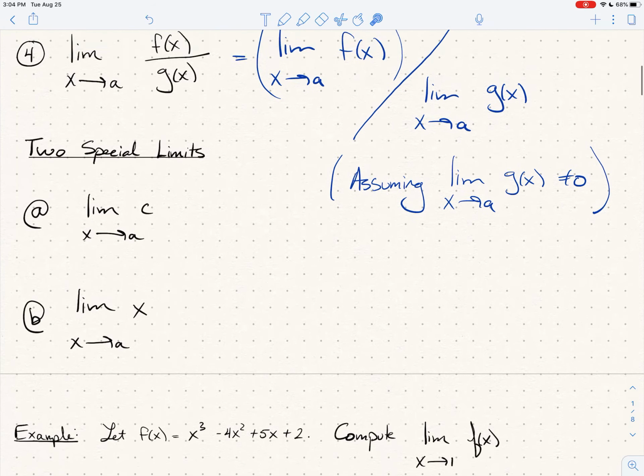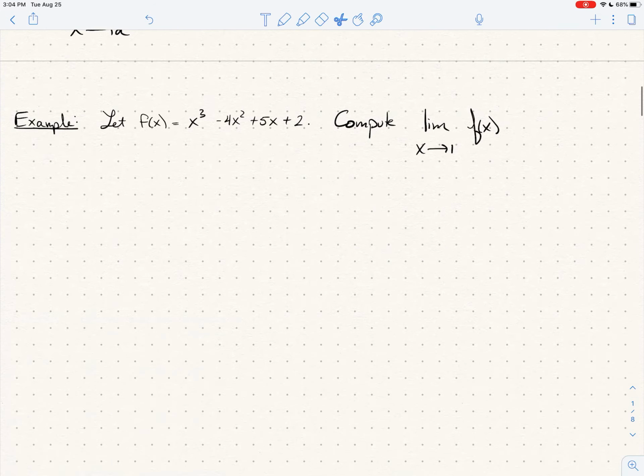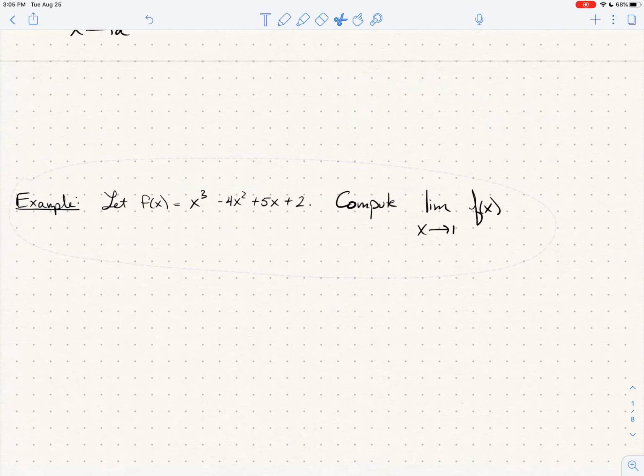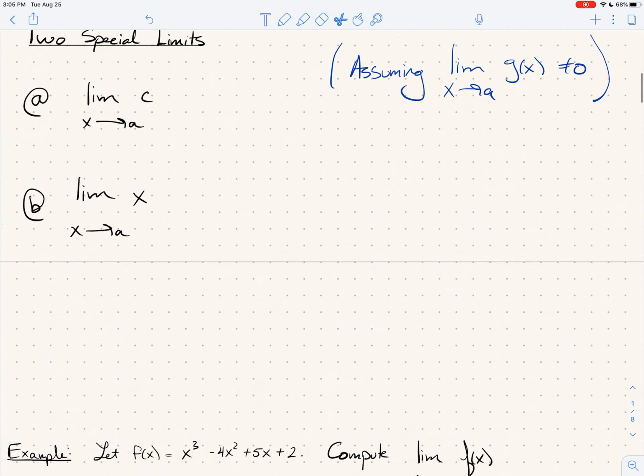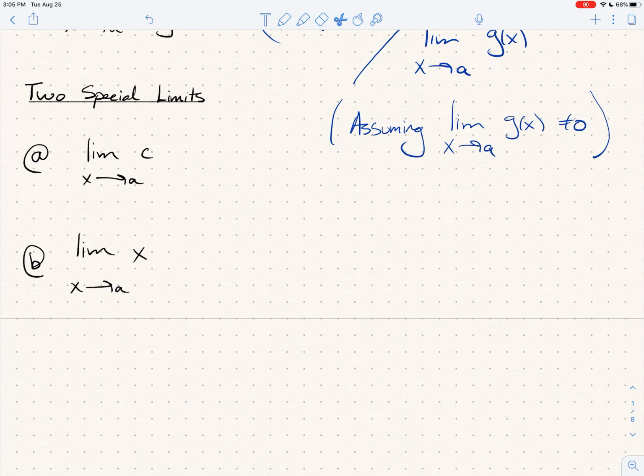So let's look at two special limit laws. I need to make a little more space, so I'm going to slide this down real quick. I wanted to look at these two special limits with you, and we're going to try to evaluate them graphically here. Let's draw a little line there. That's going to get messy. Hold on. So we'll make a line. There we go.